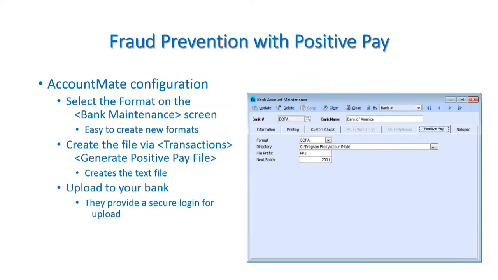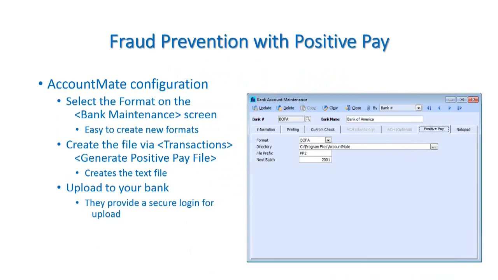This positive pay format is actually a subroutine inside of a routine inside AccountMate. So it's writing code. It's not complicated code if you're a geek, and often there's an existing format which closely resembles it, since different banks will have different fields in different orders. So often we can take an existing format, and we're familiar with all of the ones that are built in. There's half a dozen built in, and we just tweak those. But that does take a geek.